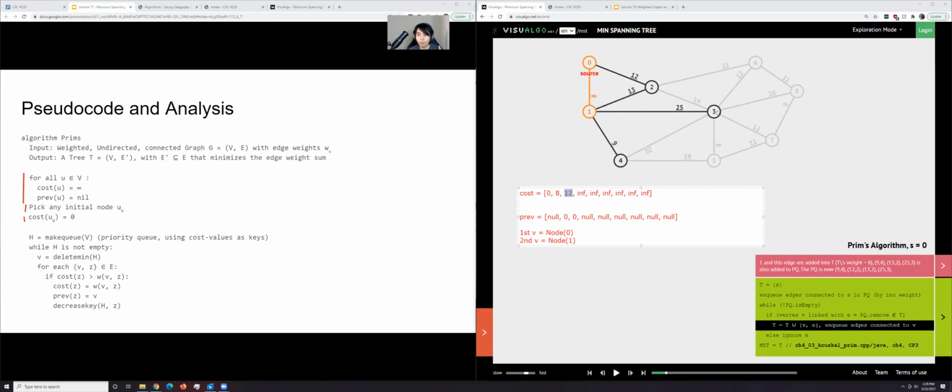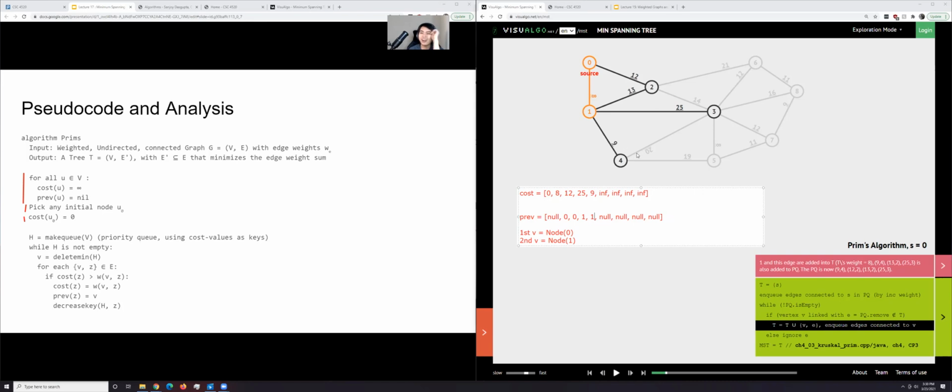Do we update 3? And if so, what do we update 3 with? Do we update node 3? Yes, we do. We update it with 25 because 25 is better than infinity. We go ahead and put a 1 here. And last, we look at 4 and we set the cost here to 9, and it comes from 1. Remember, when we visit our neighbors, we do it from the smallest labeled neighbor all the way up. So we looked at 4 next.